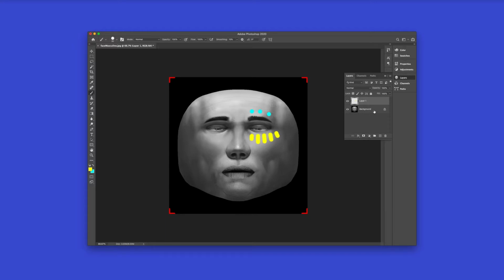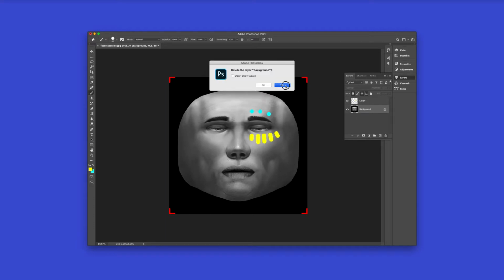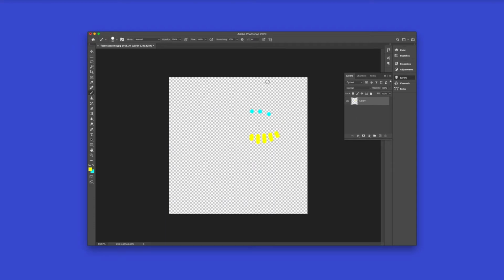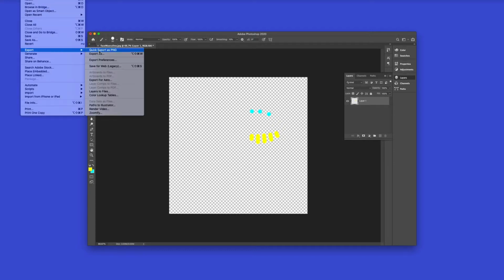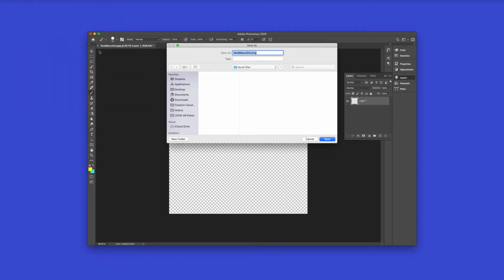And when I'm done, I'm going to delete the background layer. And then I'm going to export the remaining graphics into a PNG. So I'm going to do a quick export as PNG. I'm going to name my file.